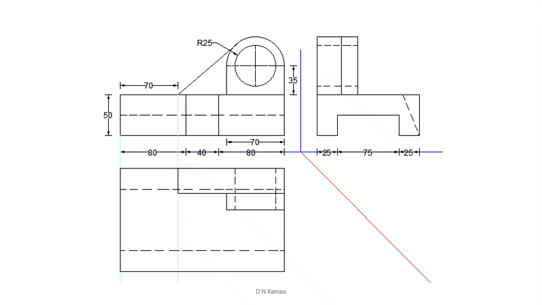So here is our diagram. Looking at it now, we can see that this is a hole over here, which is rounded, and this is another hole here, which is rectangular in nature. And basically, we are through with the diagram.